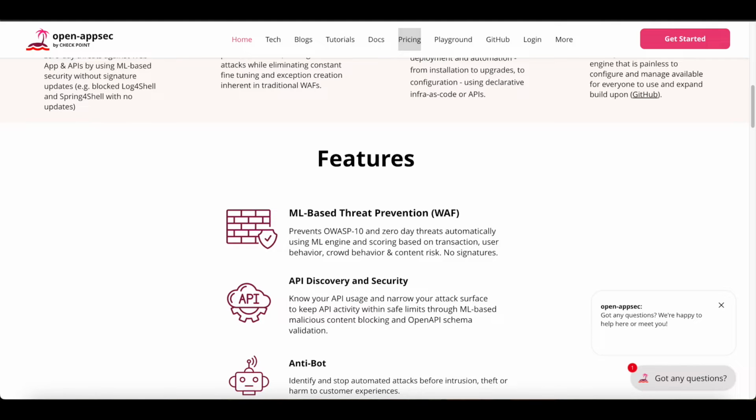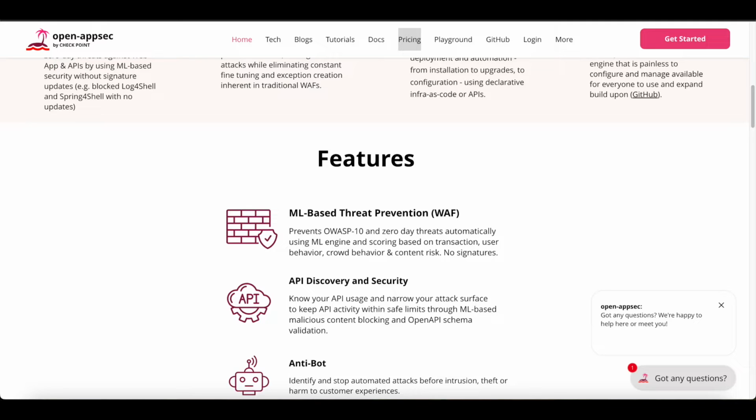This is a fully open source automated web application and API security solution. So you can kind of look at it as a web application firewall to secure your web applications and APIs. Instead of using ModSec, Open-AppSec uses automation or AI to learn what is normal and malicious activities. They also claim that they can protect against zero-day attacks since you don't have to set specific rules. The AI and the automation is able to learn, once again, to determine normal activity from malicious activity.